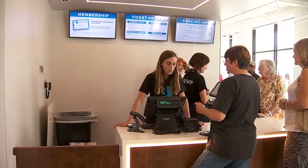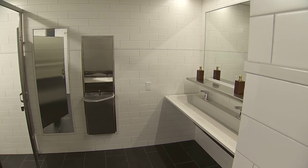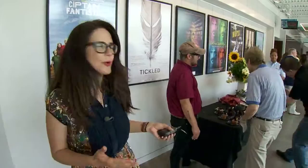So every time someone walks into this lobby, they'll see Jim's name. We have our new open box office, so people don't have to stand outside to order their tickets anymore — they can come right in when it's raining. Our new restrooms are a main attraction here because we finally have accessibility for people who use wheelchairs and walkers, and we are so thrilled with that. Our lobby has expanded greatly. We took off the back of the 1966 hall to make way for this larger lobby, so there'll be more room when we're lining up to see films.